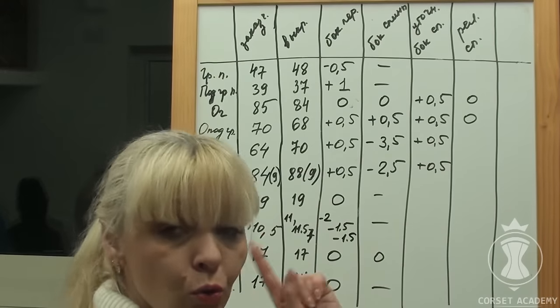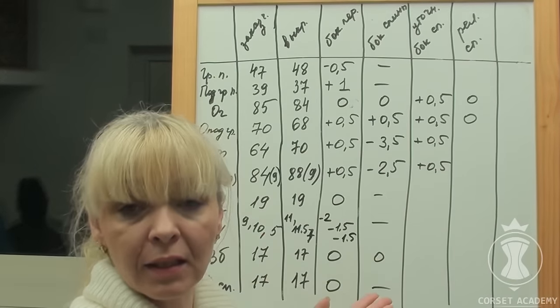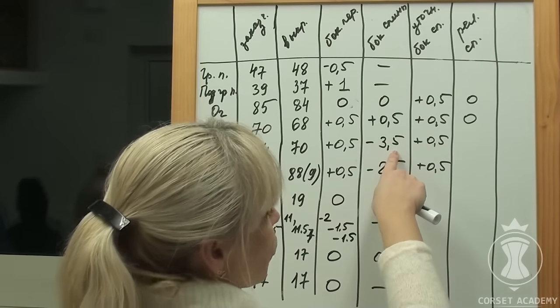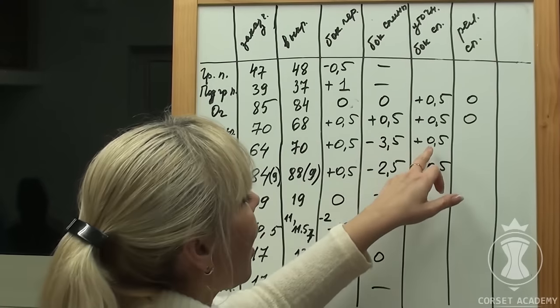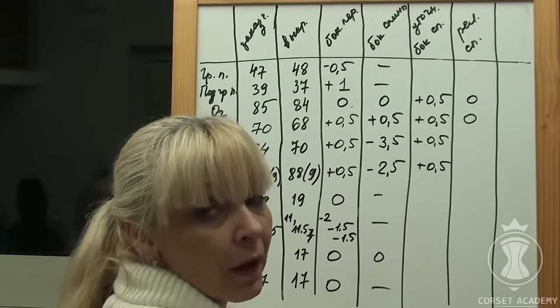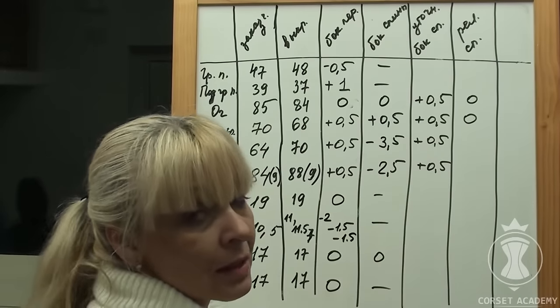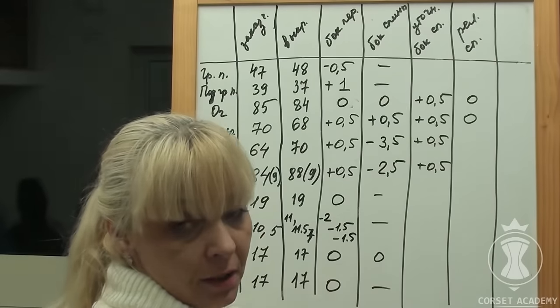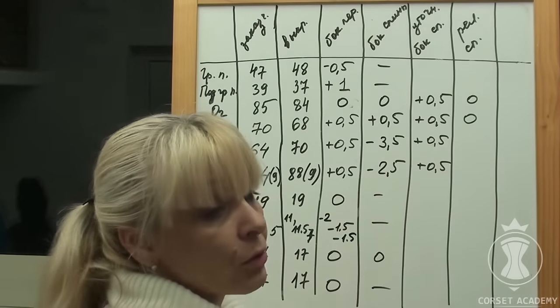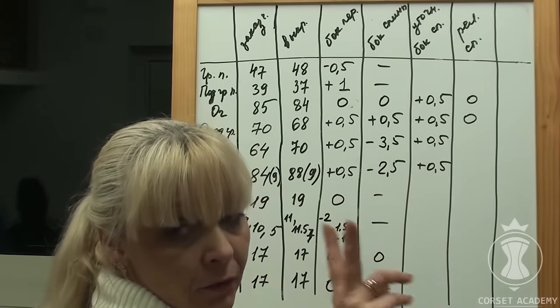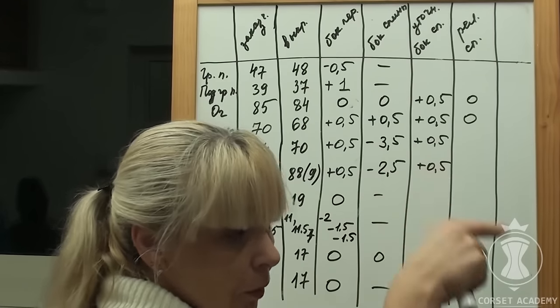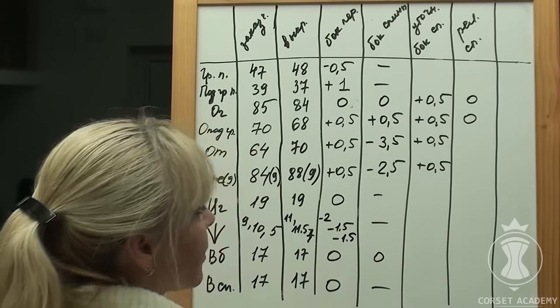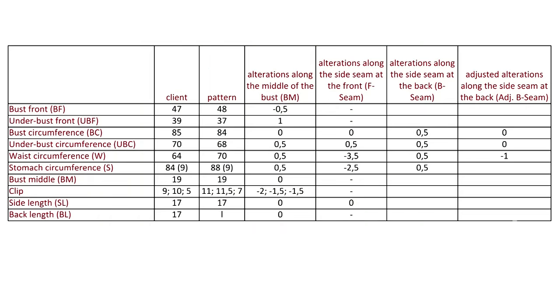I briefly mentioned a decorative princess seam at the back when I was explaining the technical image of our corset, and there is no need to cut a narrow piece into straps for that purpose. During our calculations, I'm going to account for an extra princess seam at the back. So I need to remove 3.5 cm at the waistline level. However, we have added 0.5 cm using the side seam. Therefore, 4 cm has to be removed now. Since there are two princess seams and each princess seam has two sides, I need to divide this 4 cm by 4. As a result, I need to remove 1 cm at the waistline level using the princess seams at the back.